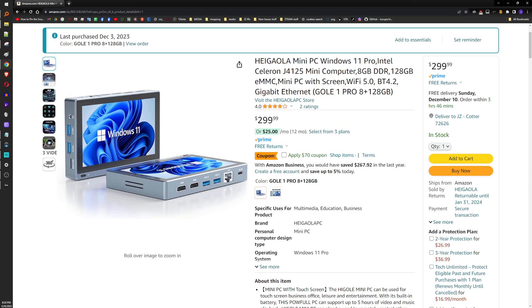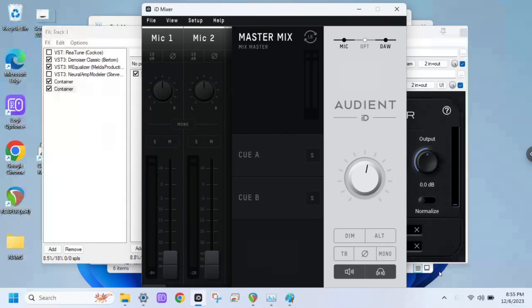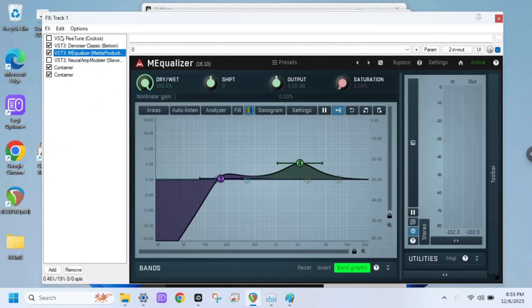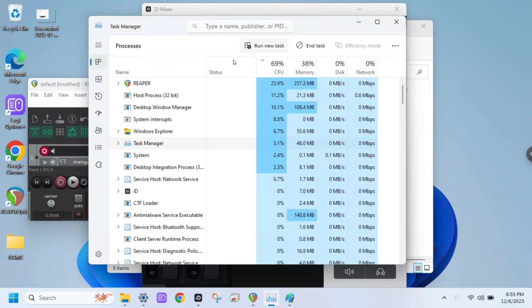I've got a mouse and a keyboard plugged into it. Maybe you get one of those little portable fold-up keyboard and mouse thingies if you need to mess with it. I'm going to let the battery run and see how long it goes. The screen's a little fuzzy because I'm looking at it via Chrome Remote Desktop on my big computer. I haven't pushed it yet, and I haven't made Windows run as optimally as possible — it's Windows 11, so there's only so much you can do. But I'm going to do some research on this thing.